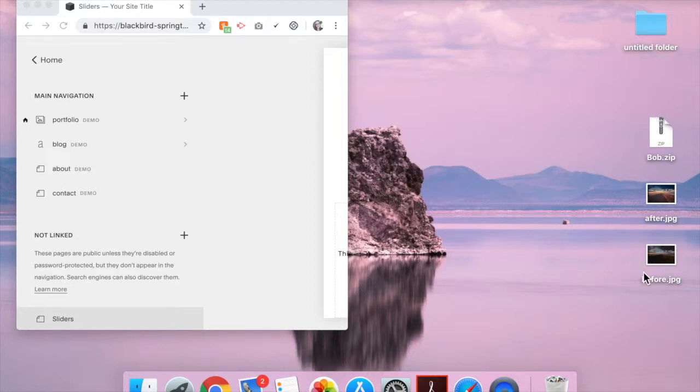Okay. You'll also want your before and after images that you're going to be using on the slider. Do not name these before and after. Use some of your search engine optimization keywords. So what that means is if somebody was to Google your site or your business, what words would they use? Those are your special keywords, and you want to use them throughout your site as much as possible.